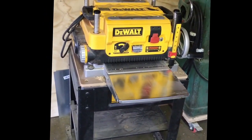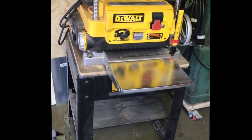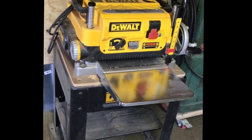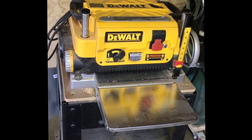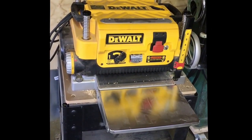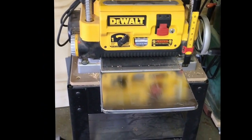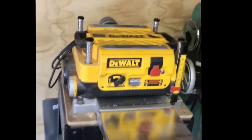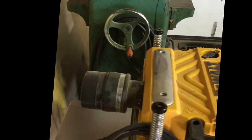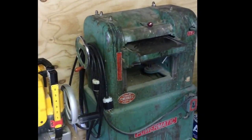Okay, this is my DeWalt, I believe model 735 planer, 12-inch planer. It's a great little planer. It's a single phase machine. It's great to mill and plane little pieces, little small moldings. Again, it's a great machine. It's on a mobile base, so I can move it around. I got a quick connect dust port in there that I can just hook up to my dust collector to make it an easy connect.